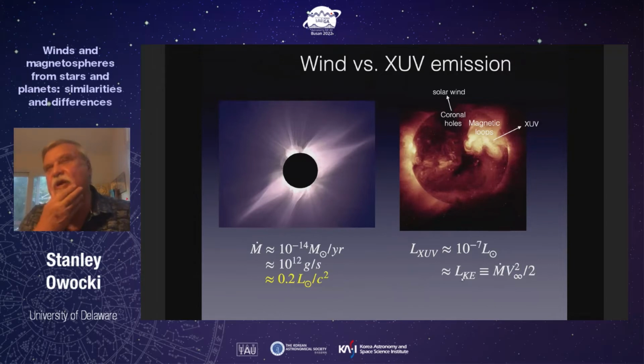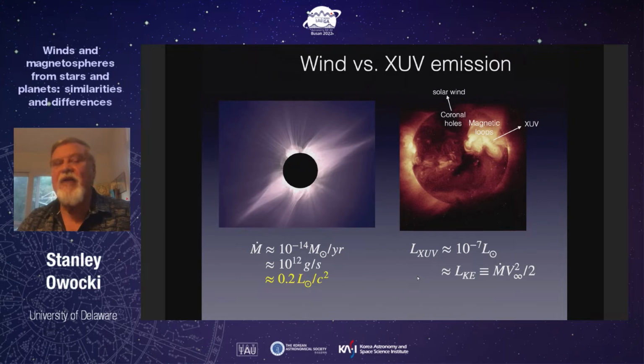Okay, now what I want to do is try to put this number, 10 to the minus 14 solar masses, in context in terms of how much mass loss, for example, is lost by just the fact that the sun emits photons. Photons have mass energy associated, anything that has energy has mass. So you take the luminosity of the sun divided by c squared, that's kind of an energy loss. And it turns out that the mass loss rate of the solar wind is only about 15 to 20% of the mass loss of the photons. It's really very puny, about 10 to the 12 grams per second.